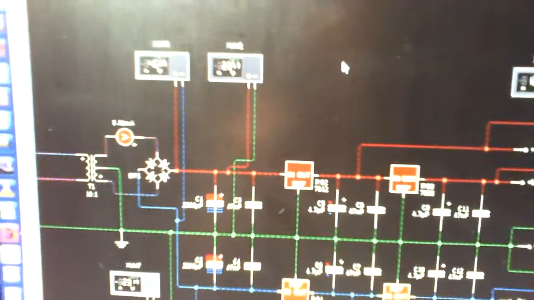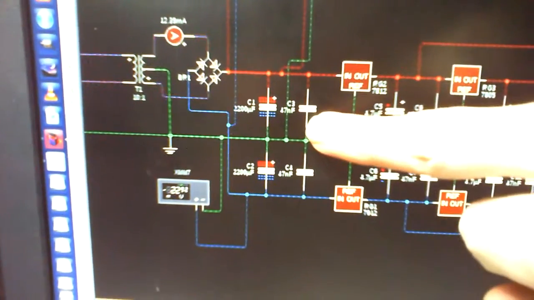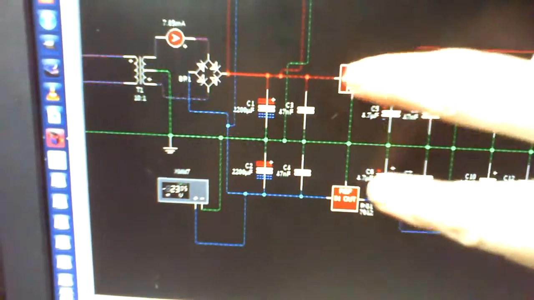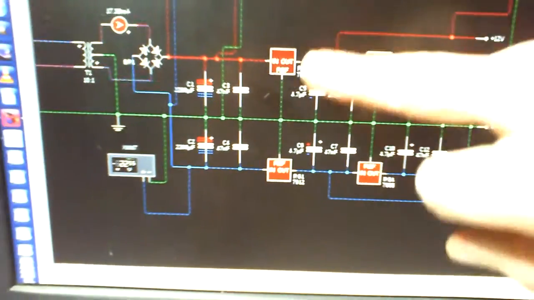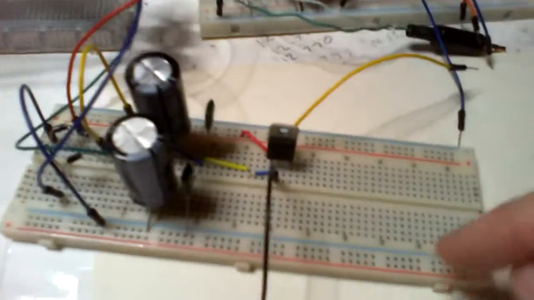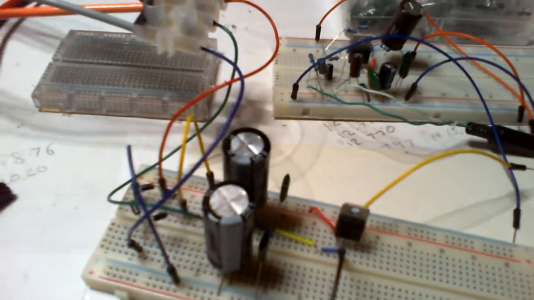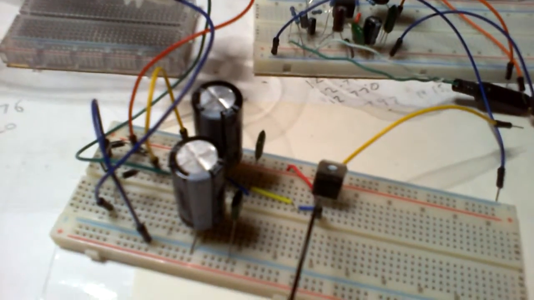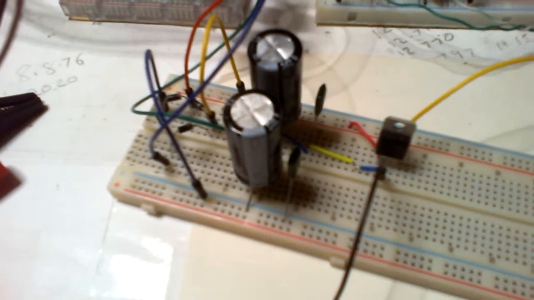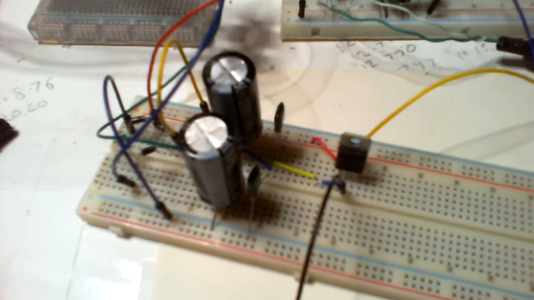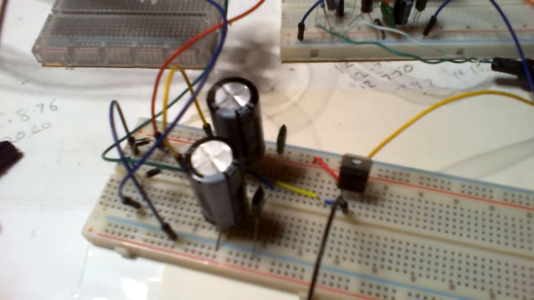I got the 2200 microfarads. Then I got the 47 nanofarads. And then after the regulator, I'm going to have 47 mic and a 47 nanofarad again. But I haven't actually done that bit yet. I didn't know how much voltage these were going to take. And the last time I did this, I wasn't quite sure how much voltage a capacitor was going to take, and I hadn't thought about it, and they exploded. So I thought I'd share that this time, because the last time it was fun for me, but I wasn't recording it. And then I had to do it again, so other people could have fun with it, because I thought it was quite good.